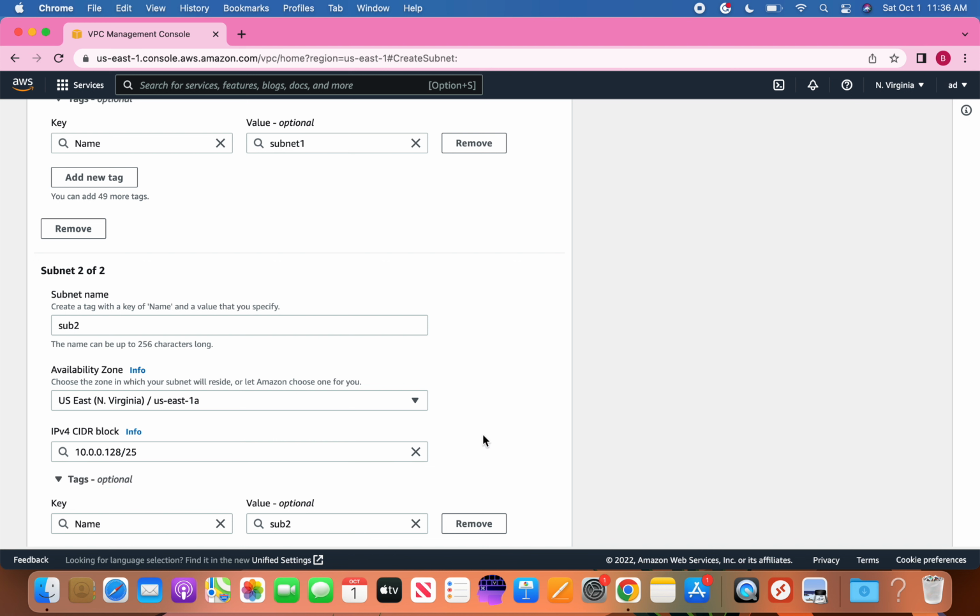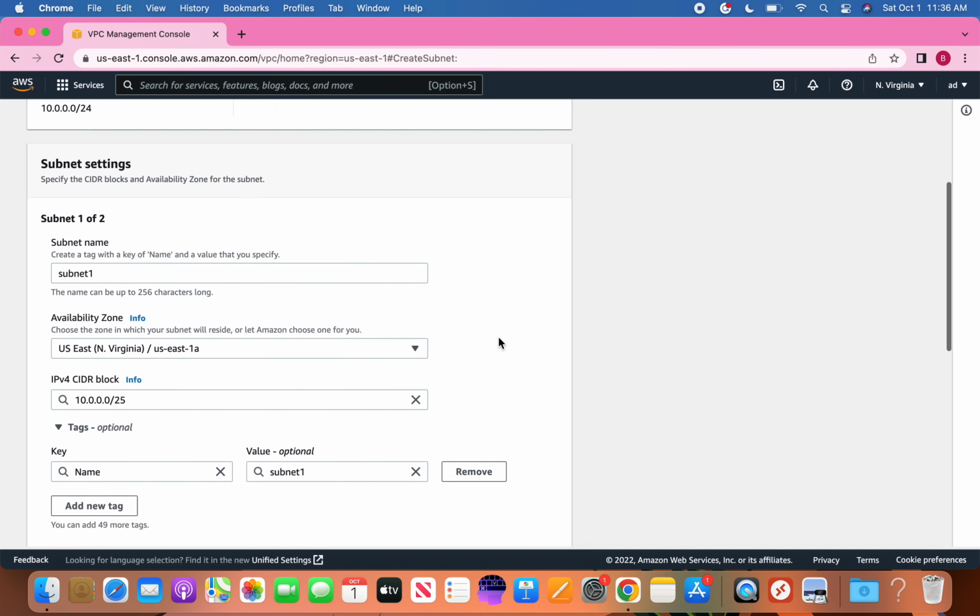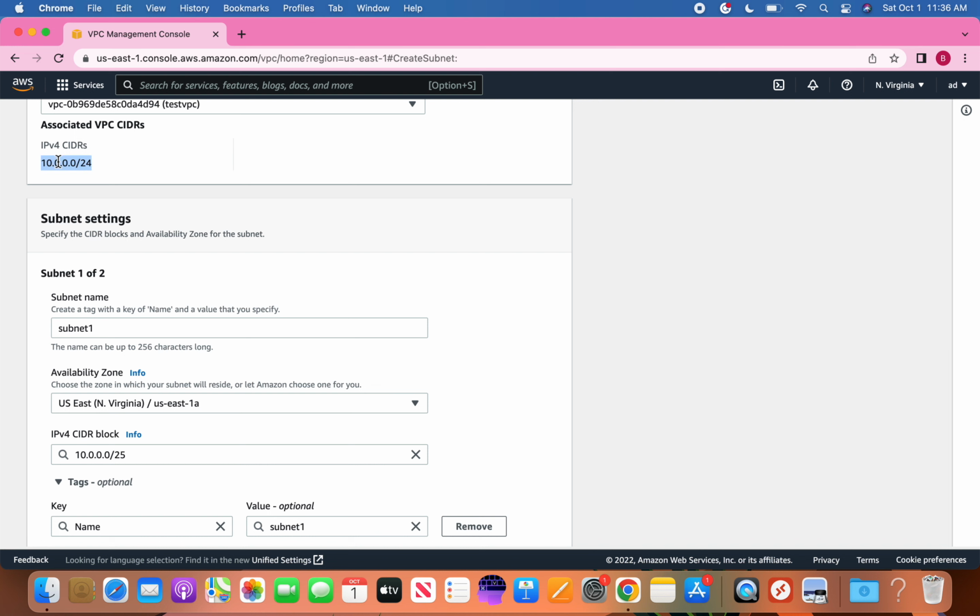Let's say for example we are going with /26. In /26 what will happen, you can create 4 subnets and 64 machines in each subnet. So if you are going with this /25 CIDR block under 10.0.24, this is your VPC, if you put this number, you can only create one subnet. You have to remember that. If you are going to create two subnets, go with /25 and 128 machines in each subnet. If you are going with /26, then you can create 4 subnets.